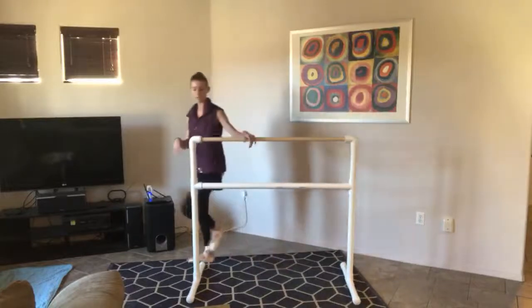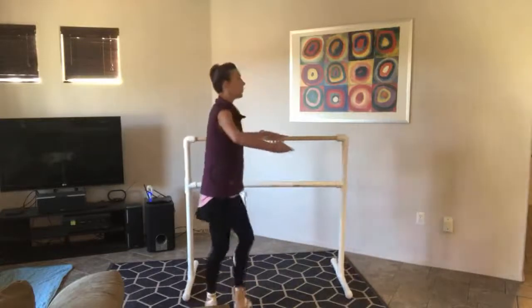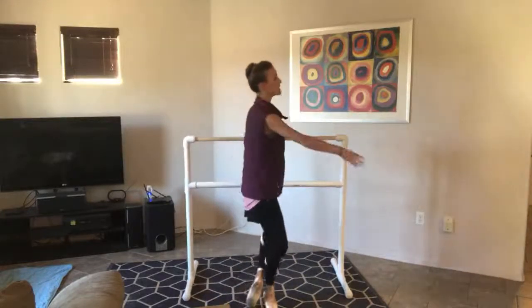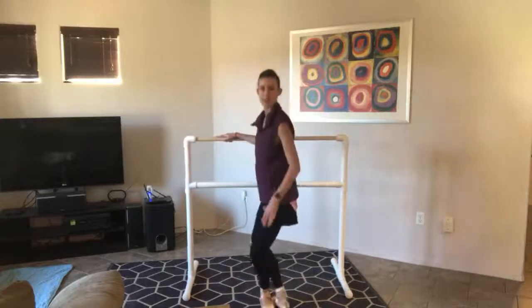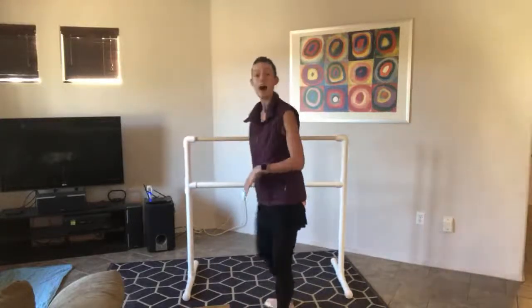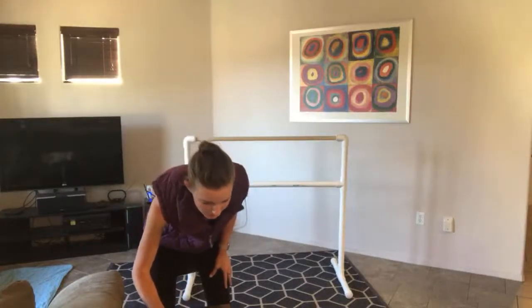And so if you're doing this with one hand on the bar, you'll just have your one more tendu, fondu, and piqué, pas de bourrée to the other side. Yeah? All right. I'm going to do it facing the bar, but you do what you feel comfortable with. Here we go.